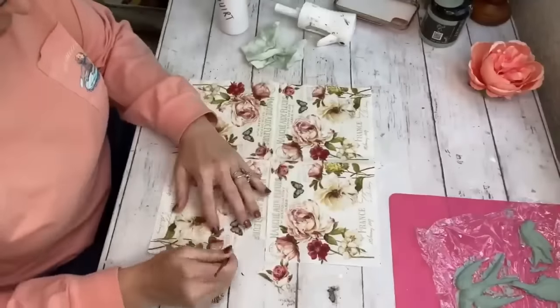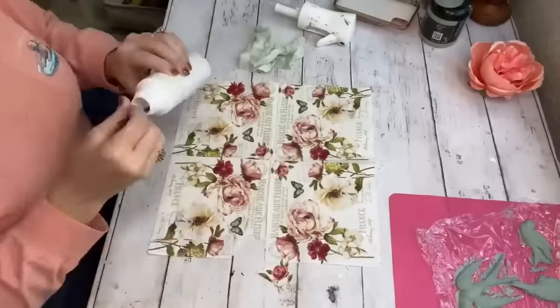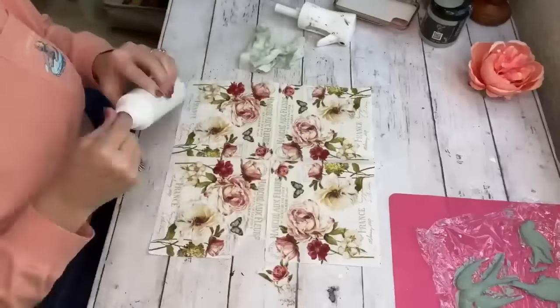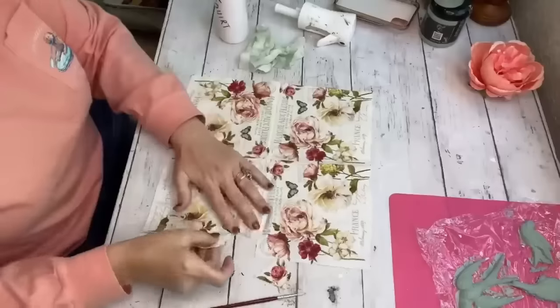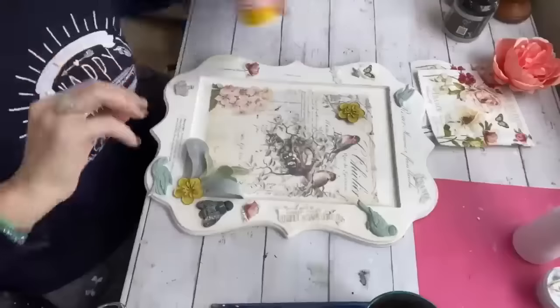And I do the same thing as before, where I wet my brush and I just go around the patterns of where I want to tear the napkin at. I wet it and then I just tear off the piece that I want.